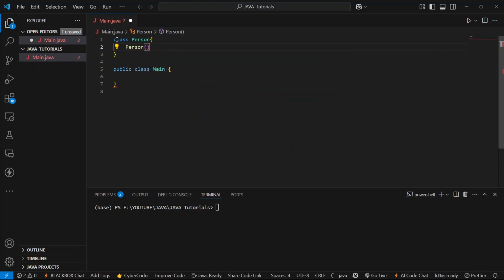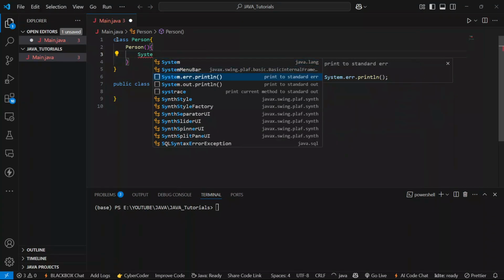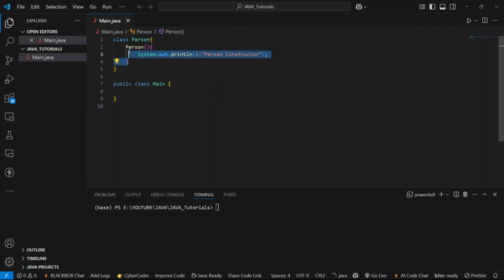So I'm creating a constructor and inside a constructor I'm writing a statement as person constructor. So this is a constructor. Constructor name and class name should be matched, and this is how constructor is being created inside a class.